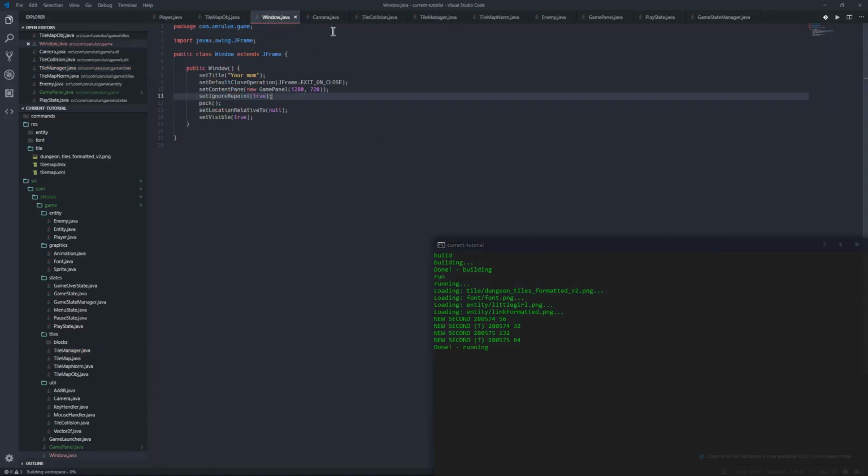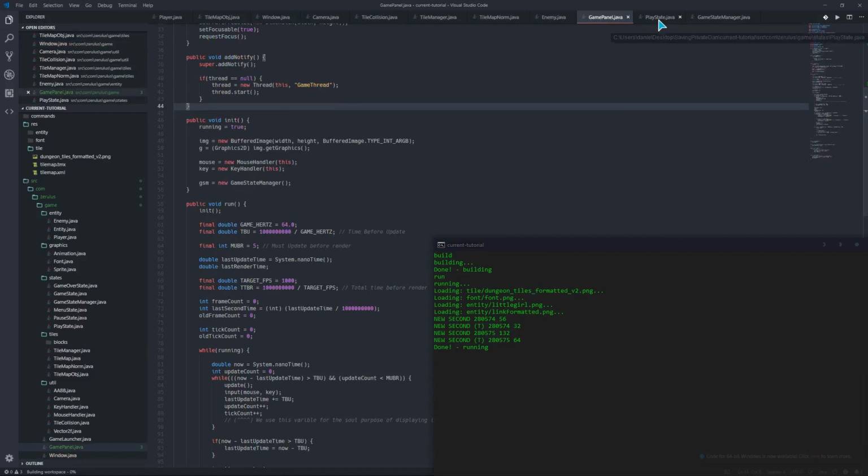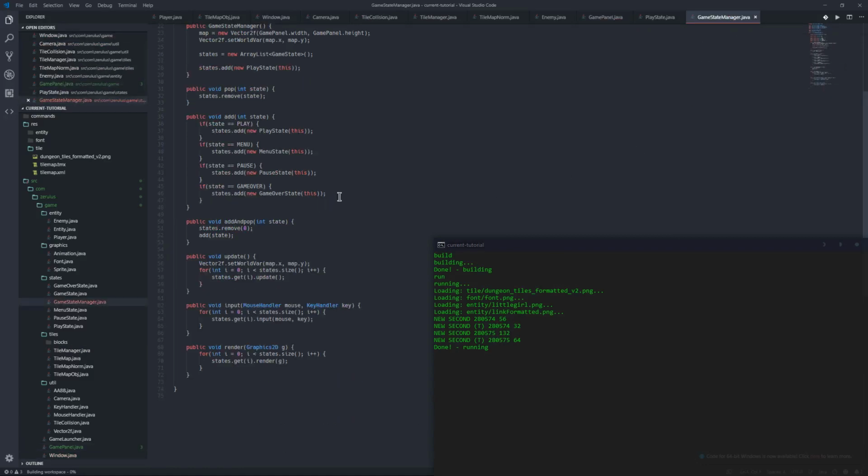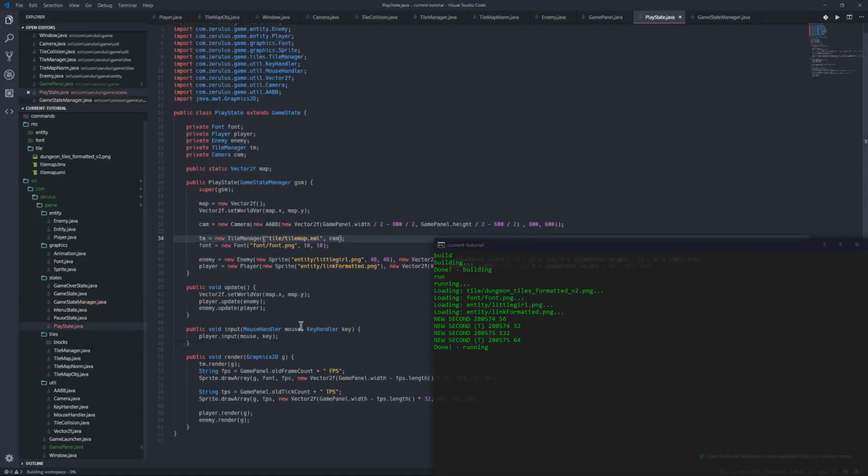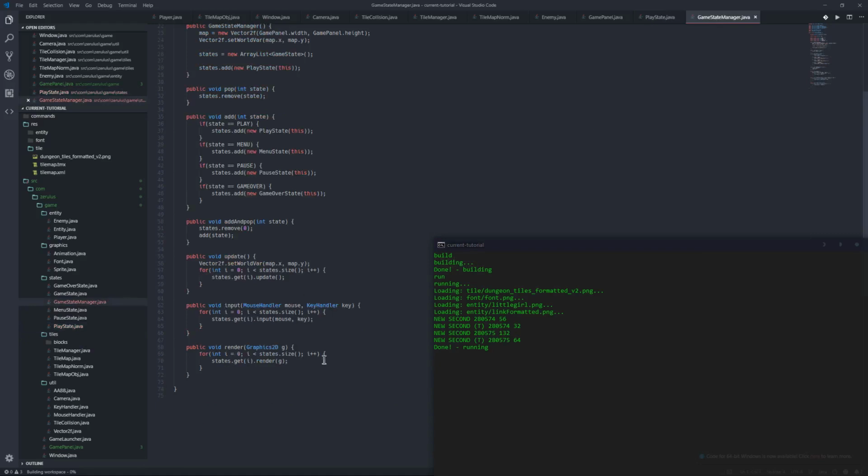Also the escape button, I actually want to do something with that. So if we go to the game state manager really quick, should we put it in the play state? We should probably put it in the play state actually, instead of the game state manager. Let's put it in game state manager for now. Just a simple if key.escape.down.